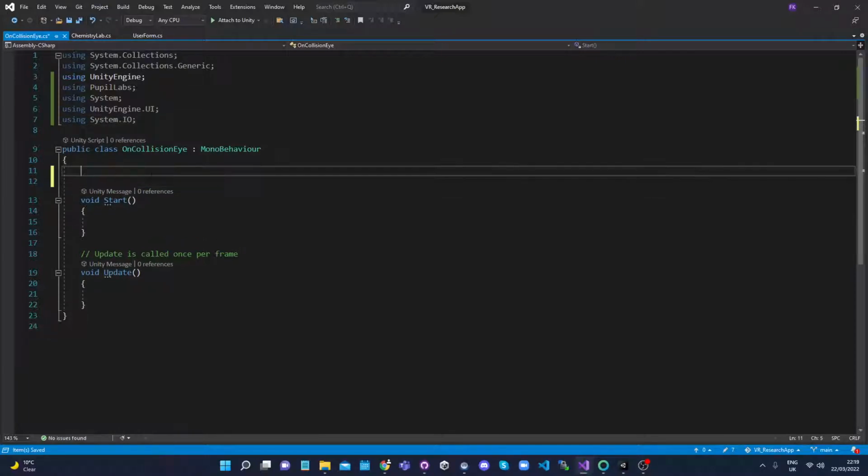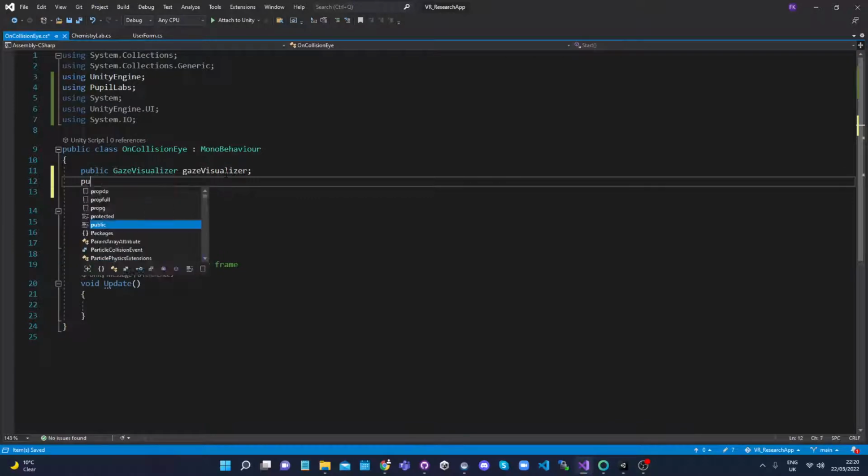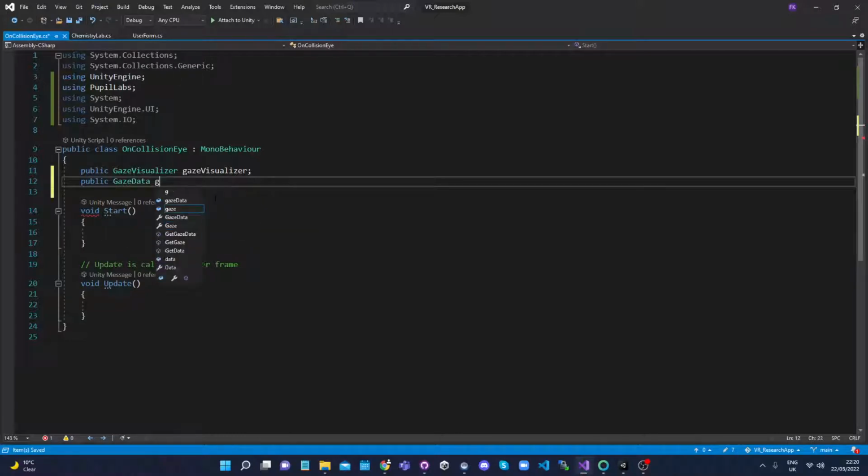In the beginning here, I want to first initialize a public GazeVisualizer, and we can call this gazeVisualizer. Another public GazeData, and we can call this gazeData.